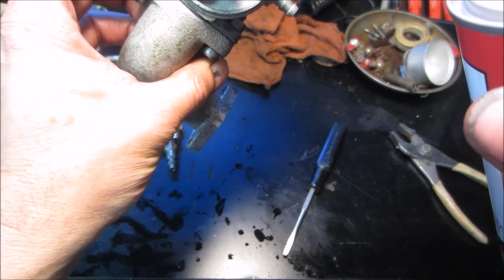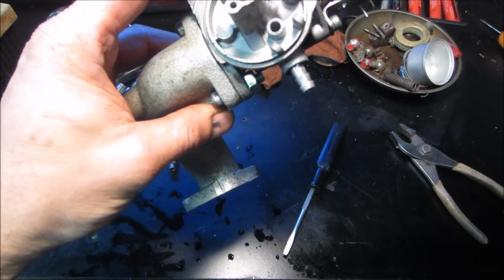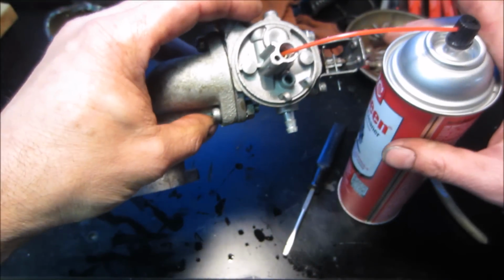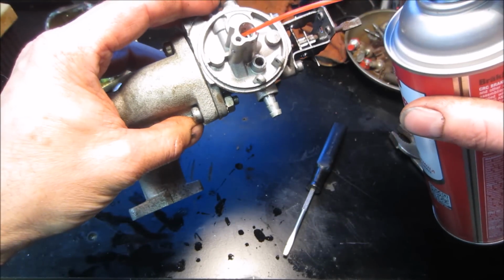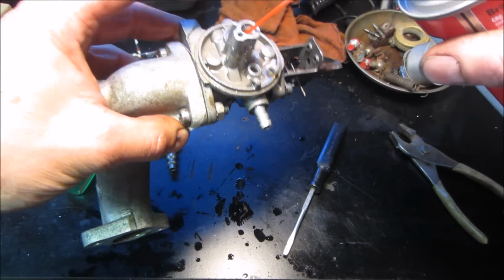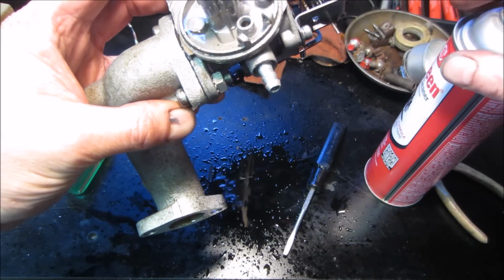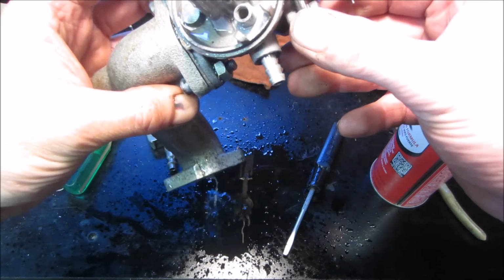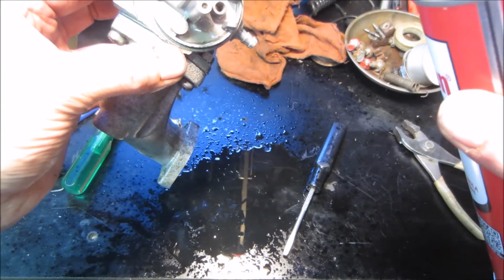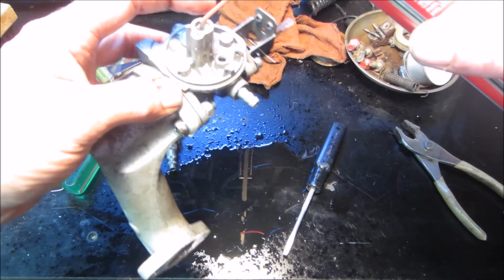It's right there. I think we got it. Get some of that. Which makes sense when you think about it, right? Well, it does line it right up to it. Let's try it one more time.